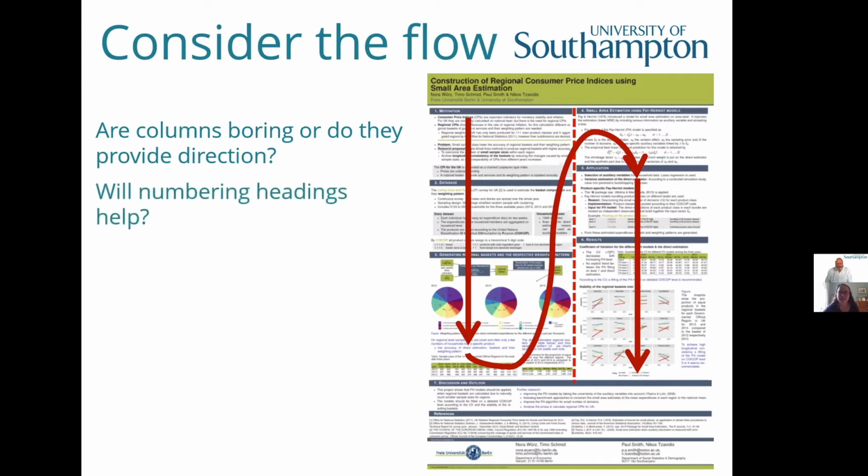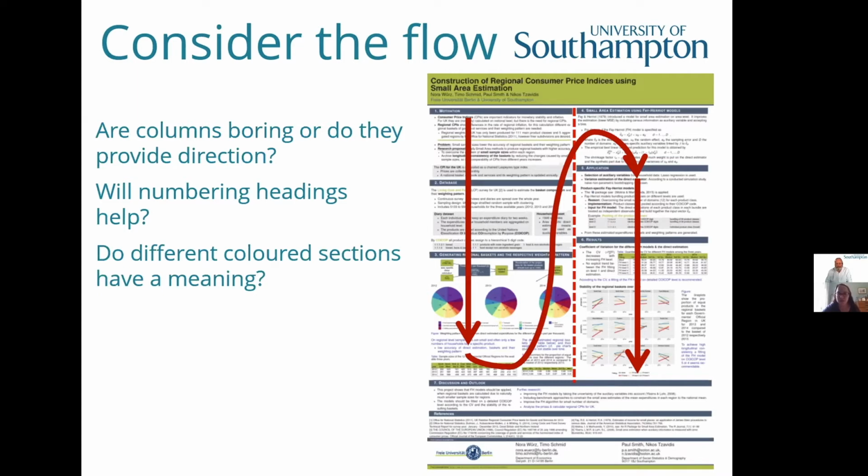The other thing that people commonly use and can be extra helpful is just the use of numbered headings. It can be so helpful and is often overlooked in terms of clear navigation. So once you get to the bottom of the left-hand column on this poster, because of the numbering, you know that you're moving up to the top of the right-hand column and then down again before you reach the discussion box at the bottom.